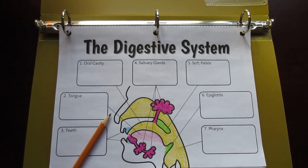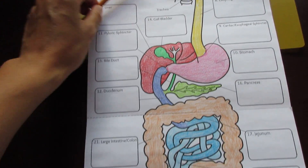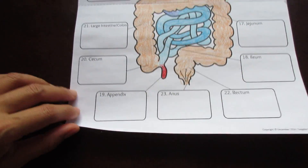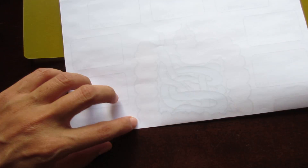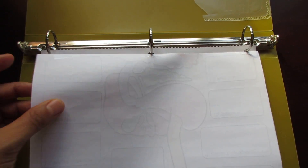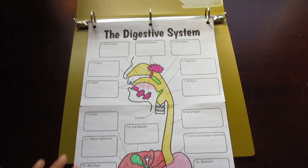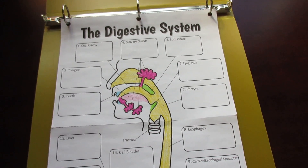This is the Tang Star Science Big Digestive System foldable — and 'big' in this case means three pages. When you fold, cut along the seam, and tape, it forms a nice foldable that fits inside a binder without overlapping the binder rings. It can also be used for an interactive notebook, and there are options in the assembly instructions to tell you how to use it for that.